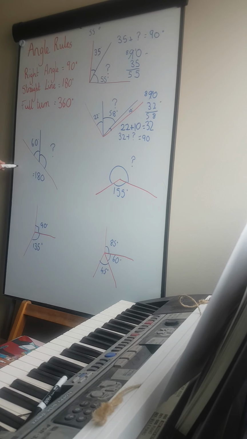In this case, we've got 60 add something. Lots of our class once again can do that, but we'll do it with subtraction: 180 take away our 60, and that will give us our missing angle. 0 take away 0 is 0, 8 take away 6 is 2, 1 take away 0 is 1. So our missing angle here would be 120. I've only done one question because there's not many in our book, whereas there's a few more of these.